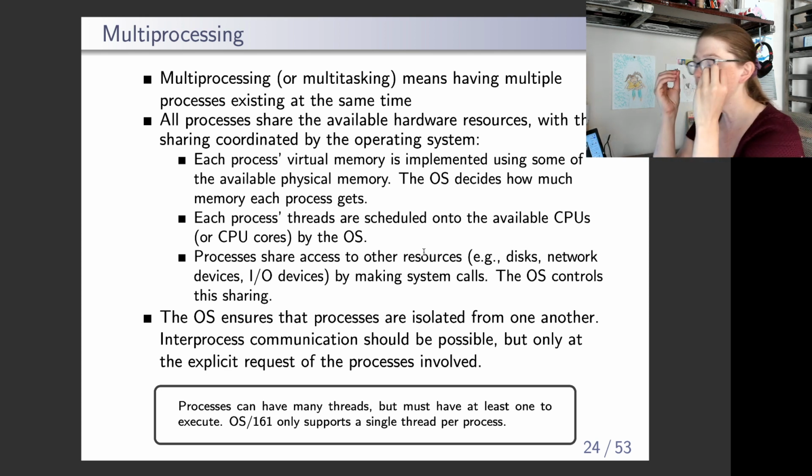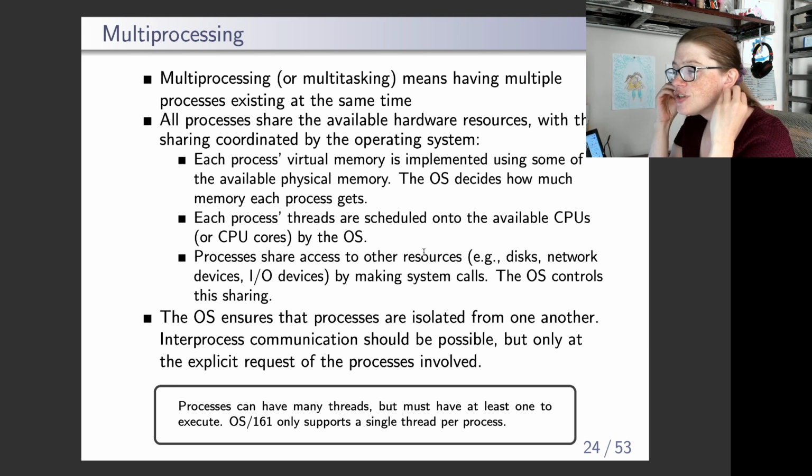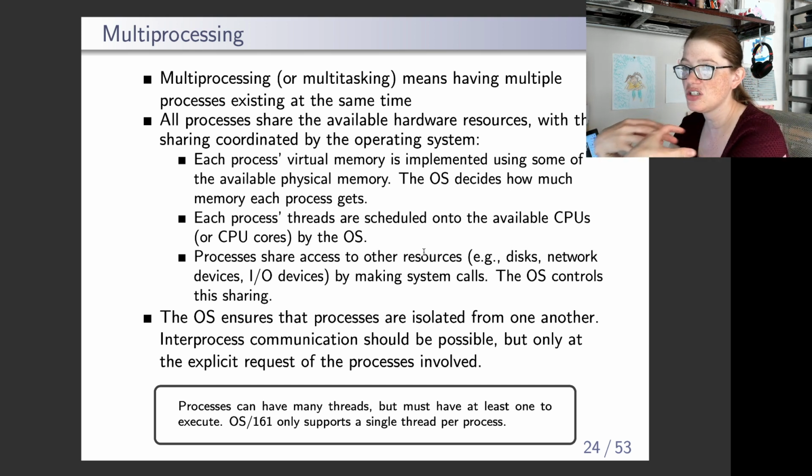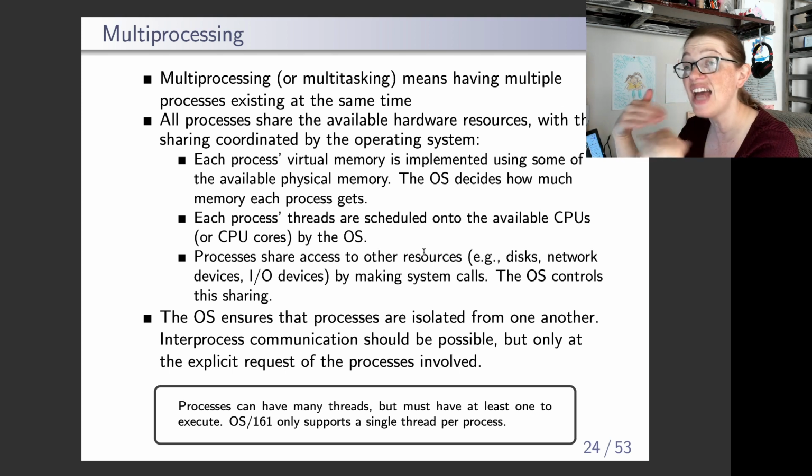Now, one of the things to keep in mind is that processes don't run. Threads execute, not processes. So realistically, when we're talking about multiprocessing, we're still really just talking about threads and context switches between threads. Except now, instead of context switching between threads of the same program, now we can switch between the threads of different programs.